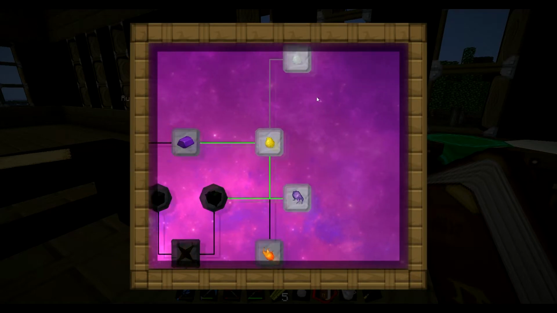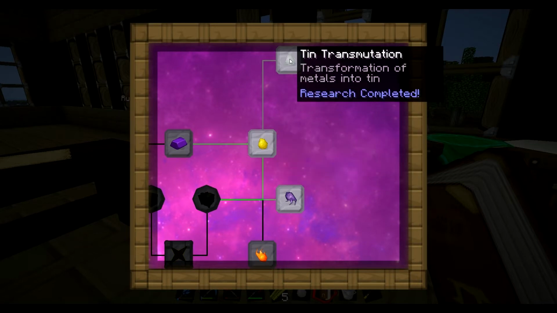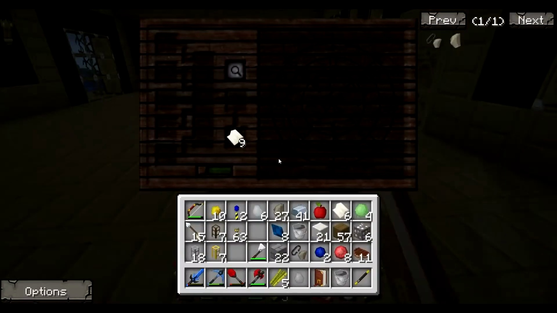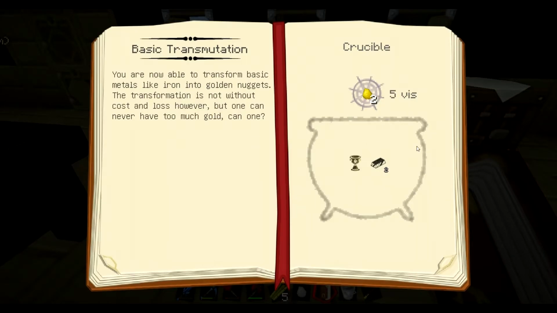For instance, I've discovered aluminum, basic transmutation, and tin transmutation so far, just in my off time trying to figure it all out. Once you have them discovered with the research table here, which I'll teach you, you can then click on them and it'll tell you what you have to do. It has a picture of this crucible or a cauldron, and all you have to do to make a crucible is make yourself a cauldron using the iron, and then right click on it once you've placed it with your wand and it will turn it into a crucible.